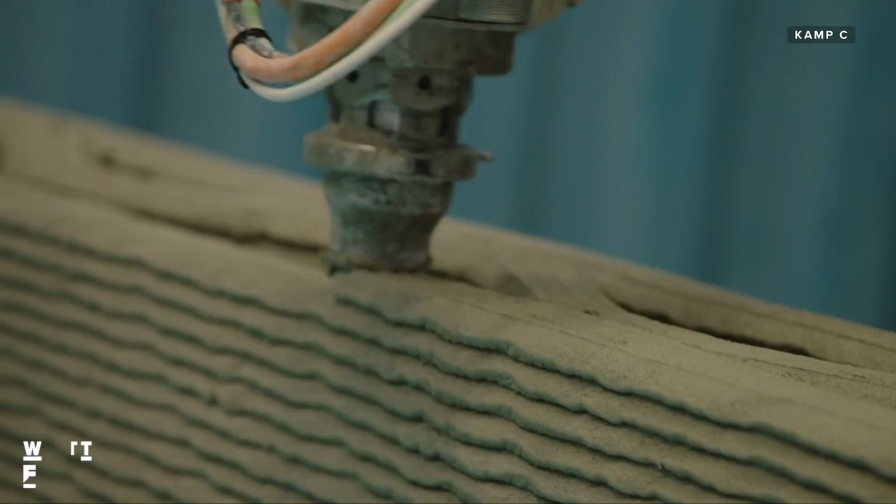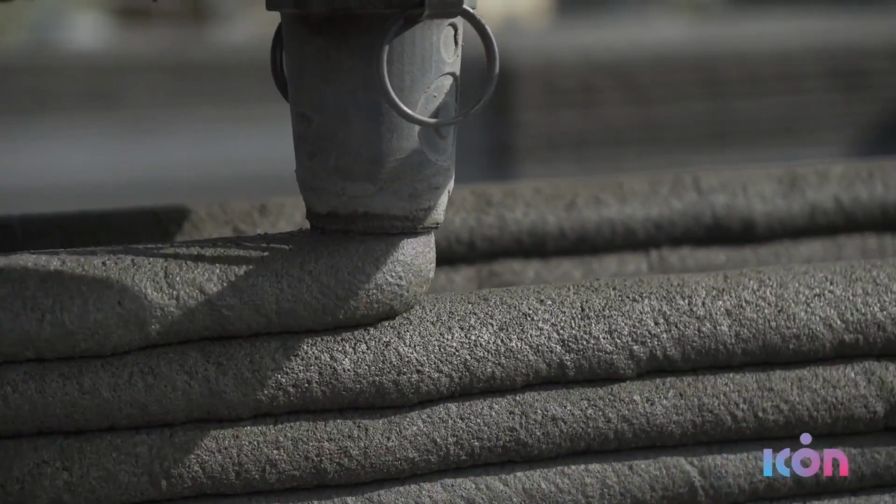So with on-site, you've got setup time, you've got teardown time that adds to the overall construction process. And generally, most of the companies that are doing on-site are using some form of concrete. And so oftentimes you'll hear them say that they can print in 24 hours or 48 hours, but then you read the fine print and you read that it was done over a matter of days or weeks.